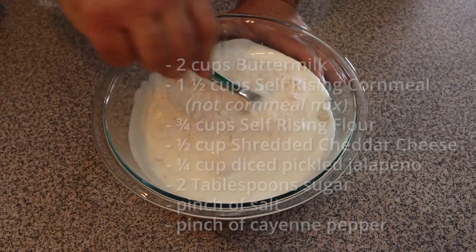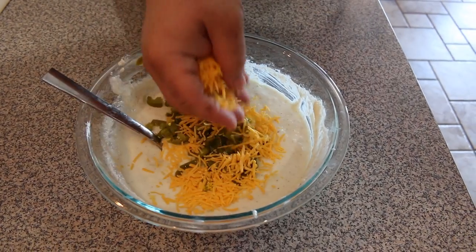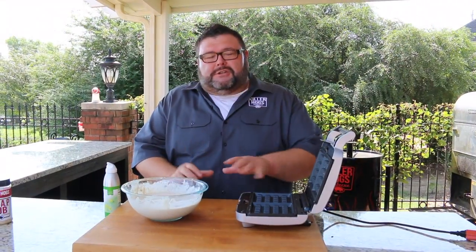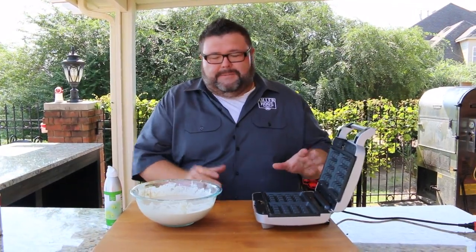You want to get all that stirred together and combined. Then you're going to add your cheese, whatever kind you like. I'm going with a good cheddar today, some diced jalapenos, and just a touch of cayenne at the end. So this cornbread batter is gonna make a great mix for these waffles, and I've just got a cheap waffle iron here that I picked up at the store.